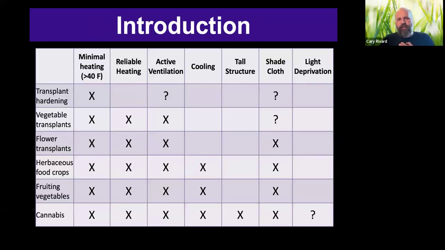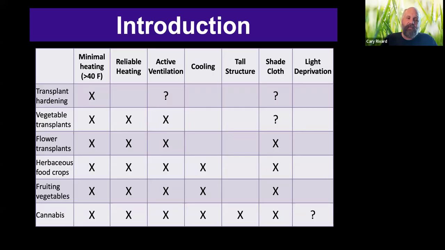Okay, so I put this table together, and I'm sure it's not perfect, but I think it's kind of a helpful guideline for thinking about what you want to grow and how that affects what you need with the greenhouse. So we talk about hardening off transplants and really basic transplant production. You really just need minimal heating. Oftentimes, ventilation on that is with sidewalls or the hoop house is open to air. But oftentimes we also install ventilation fans and louvers like we do in regular greenhouses.